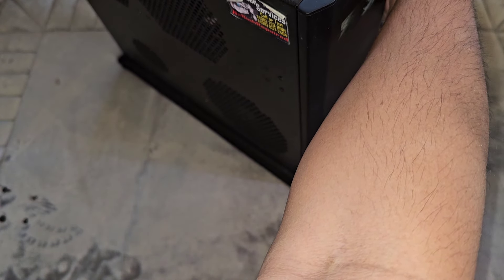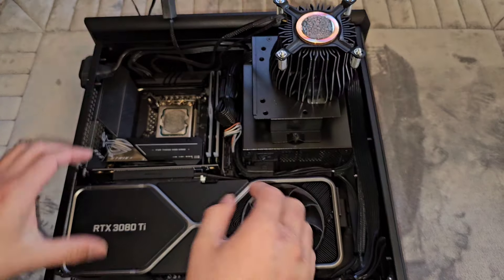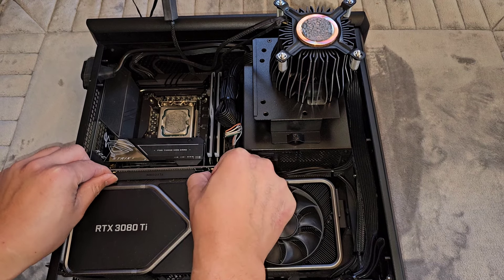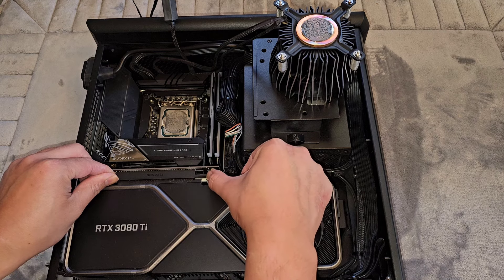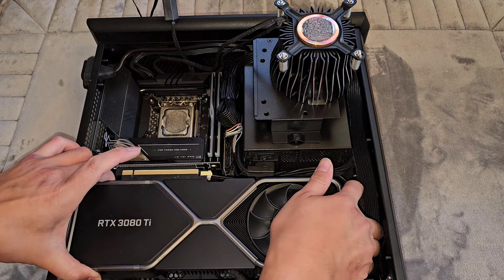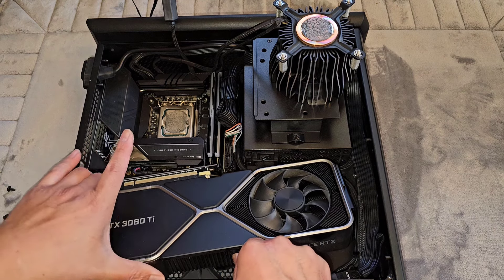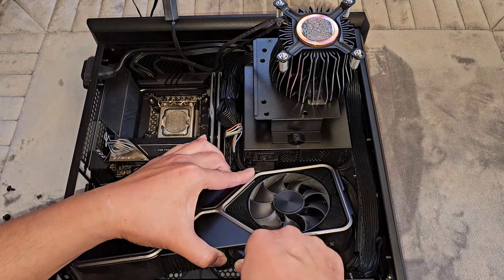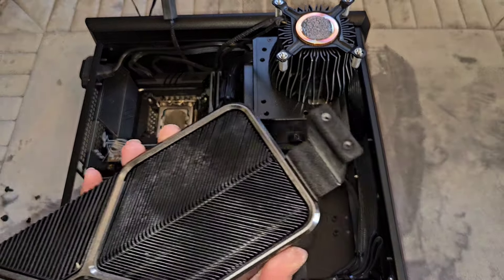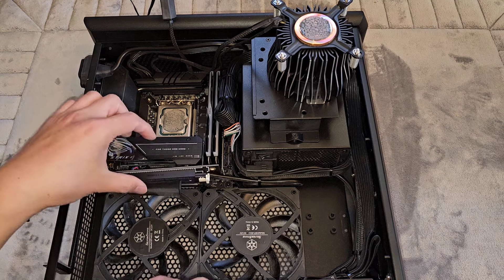Okay, got those out — it's loose. We'll flip this back over. This thing is small and cramped so it's a little difficult to work with. You can see this is wiggling now. This clip slides in and out — it doesn't have the traditional lever. I can push this away, then grab the GPU and lift it out. I'll rotate it, pinch the clip, and disconnect the power connector. Here's the GPU — this is an RTX 3080 Ti. We'll set that aside somewhere safe.